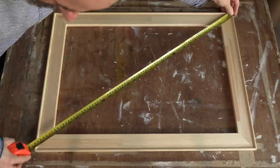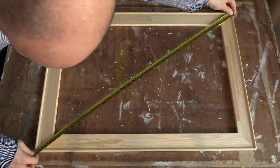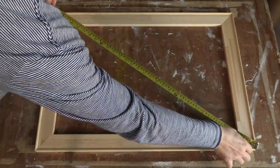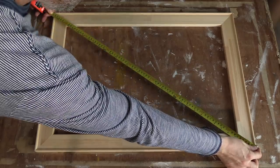I'm now using a tape measure to make sure that my stretchers are straight. As any carpenter will know, for this to be a perfect rectangle, the diagonals need to measure exactly the same.